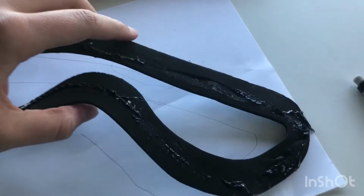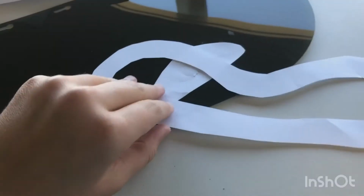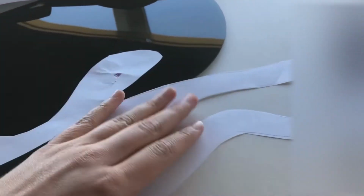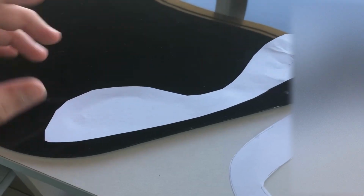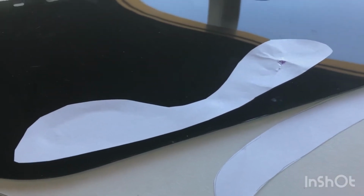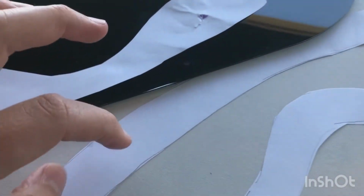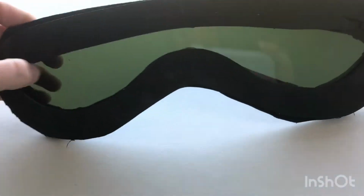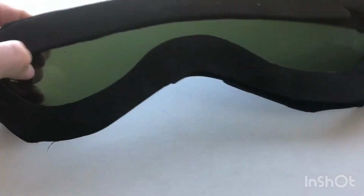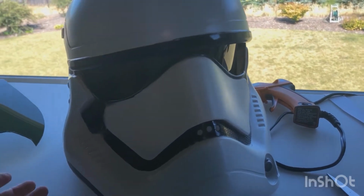Using the foam part, you're going to create a stencil on paper that you are then going to cut out. Using the stencil that you cut out, you're going to cut out 2 pieces of foam, approximately that size and shape, and then you are also going to use this part in the middle and cut out the visor. Make sure when you're cutting out the visor, you make it a little bit bigger than the part that you cut out from the middle. And then you take that visor piece and you hot glue it in between the 2 pieces of foam that you cut out using the stencils. I attached the visor into the helmet by using hot glue, and then you are done with the helmet.